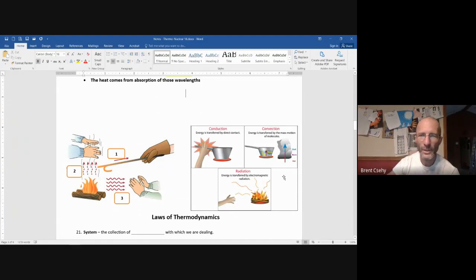So down here, I've got 1, 2, 3, and if I was in class, I'd ask what is 1 representing? What's 2? What's 3? Well, 1 would of course be conduction, because this is a metal pole over the fire. You can see it's starting to glow. He's got a glove on for safety, and that's conducting. The molecules are bumping into each other, vibrating, causing the heat. Over the same fire, someone is warming their hands, and that's the convection, the gases. And then you literally have the electromagnetic waves off to the side. Well, can't these be this? Yes, they can, but just for the sake of example.